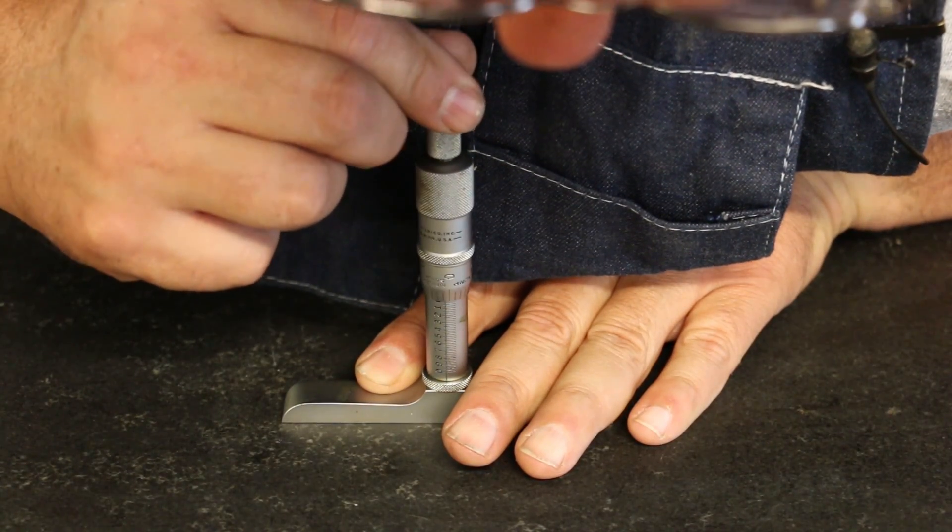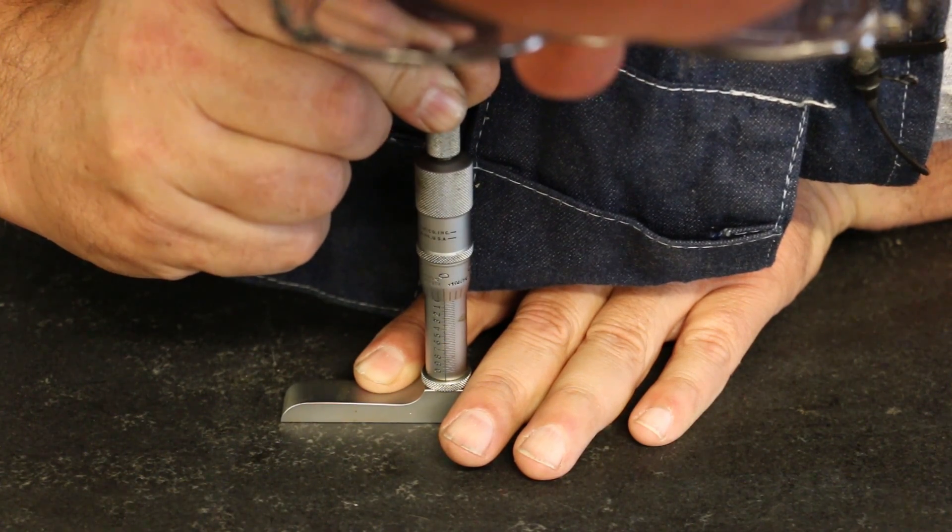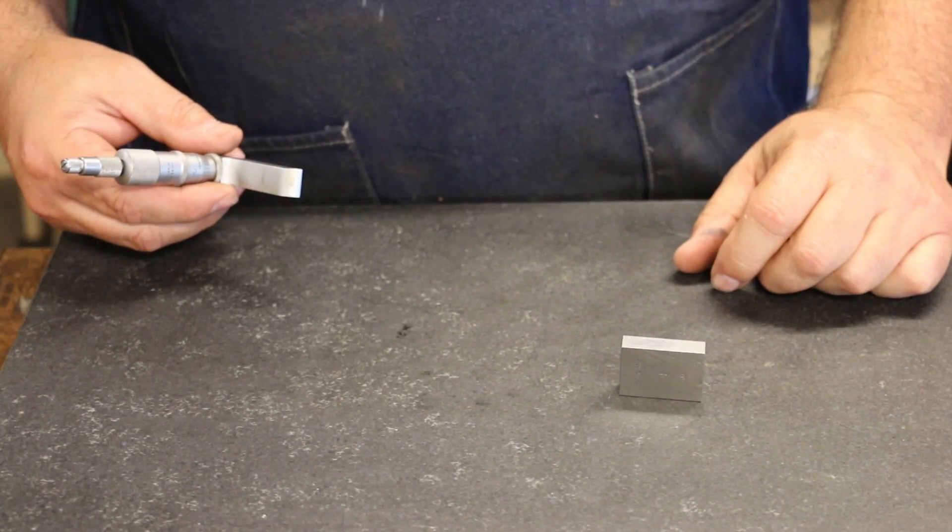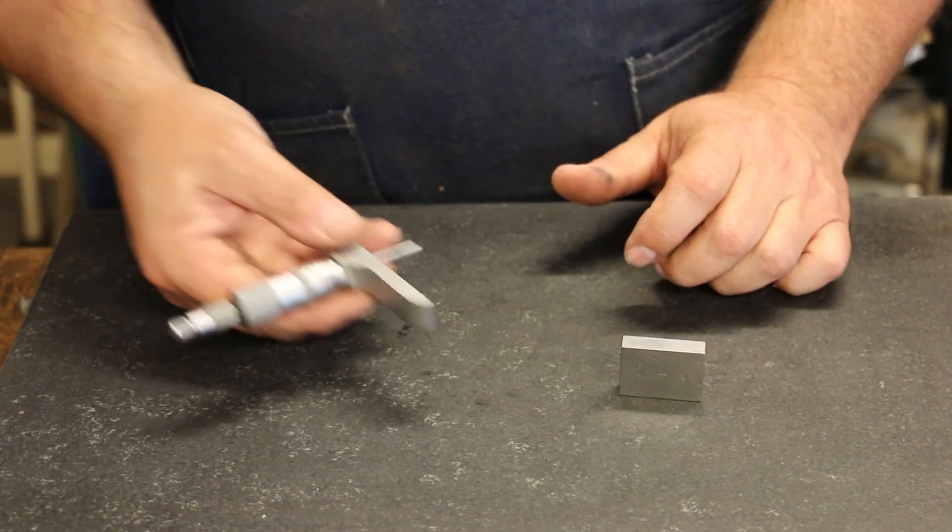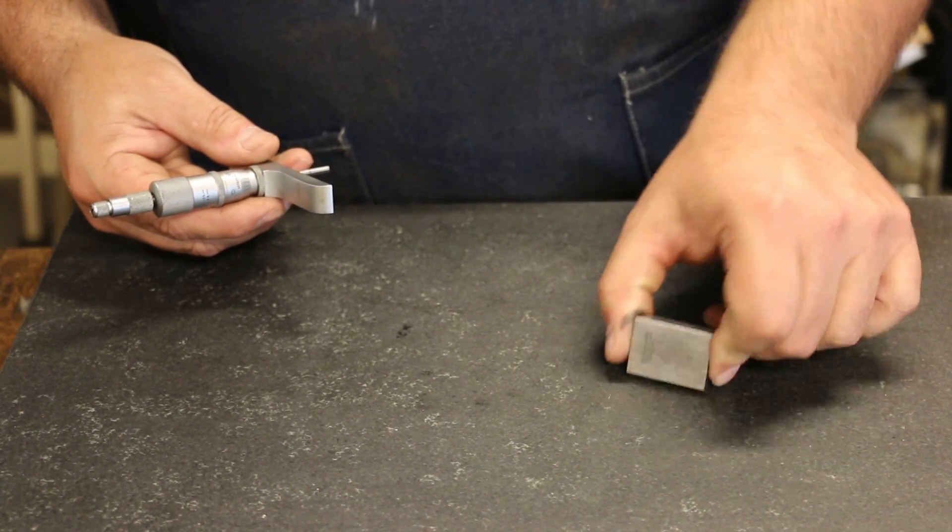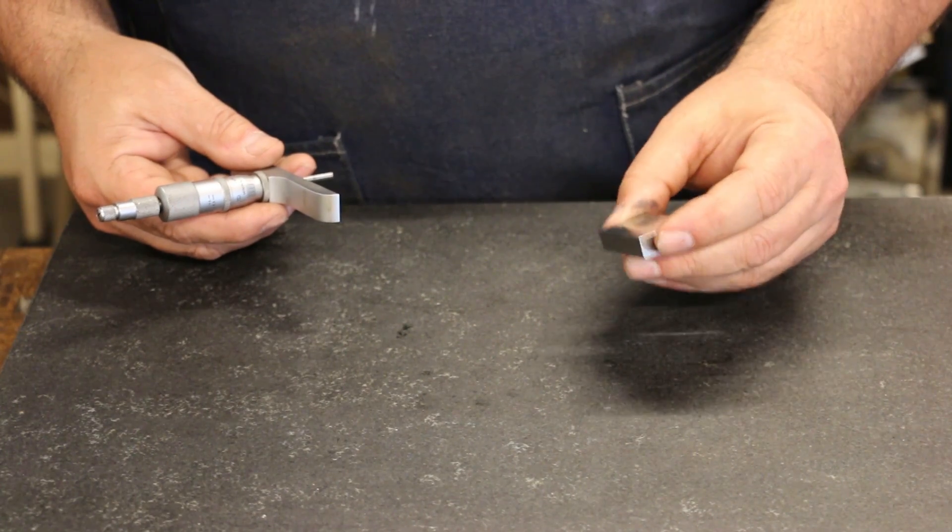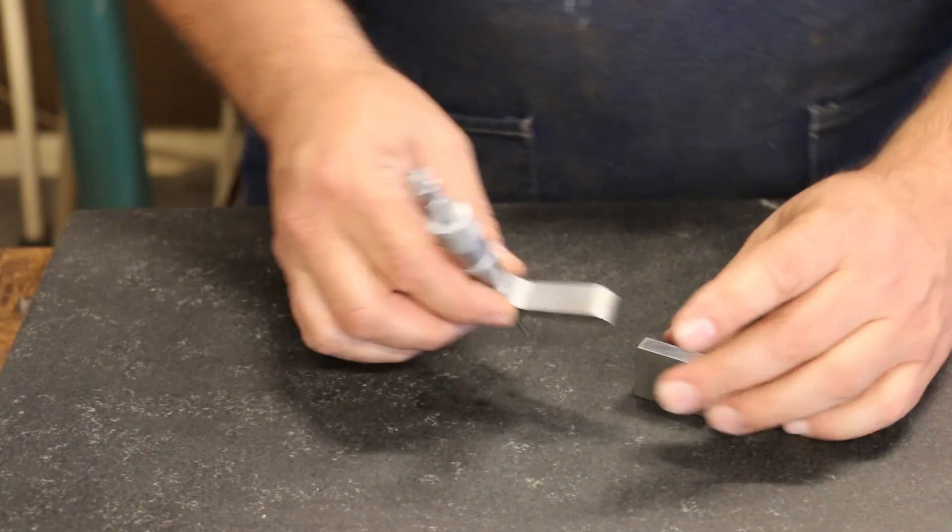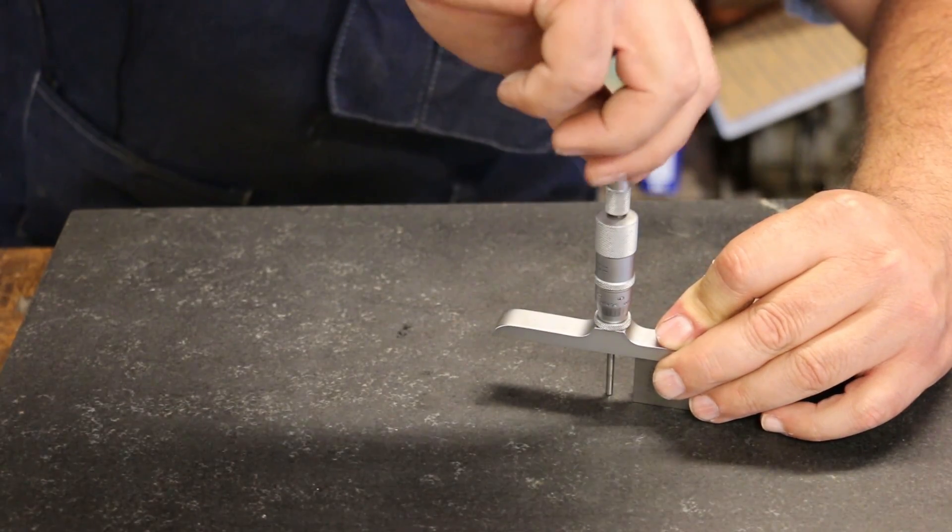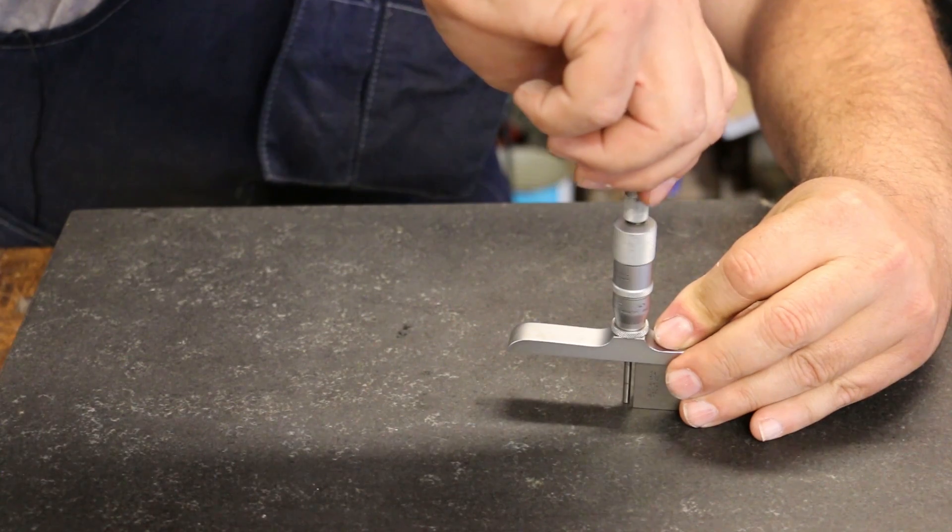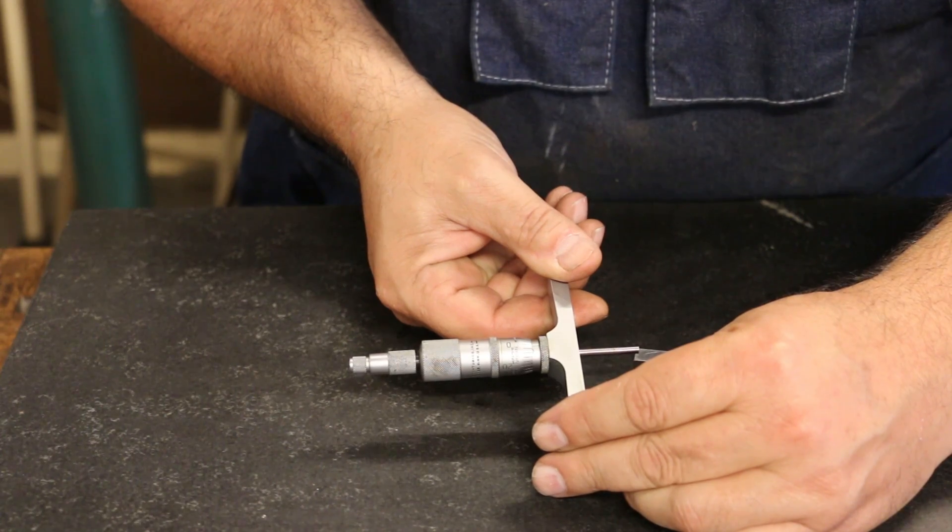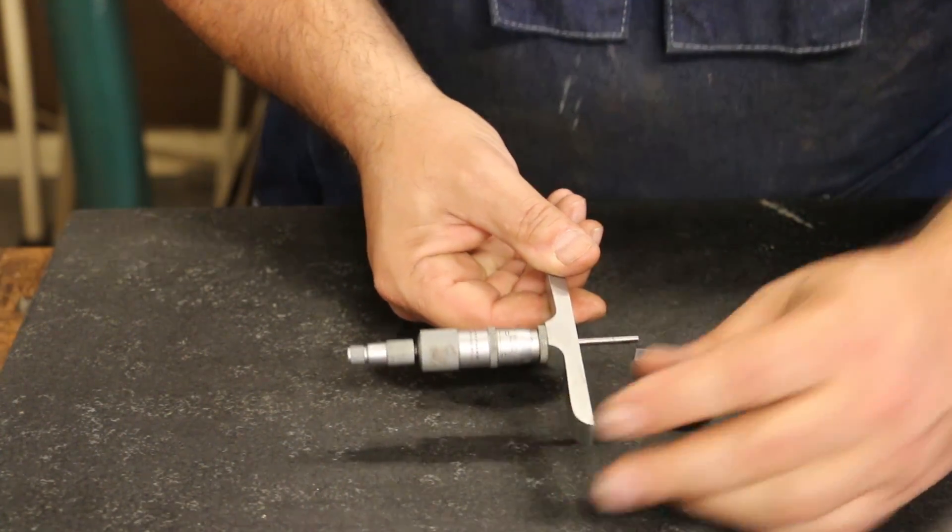Well, after some calibration, it's reading right on the money. I'm pretty happy with that. So to calibrate for different lengths, in this case, I've got a zero to one in here. So I've got a one inch gauge block. You need some type of standard that you can measure off of that will be very precision to check your calibration. So I want to check the one inch depth. So I come in here and get in here close. There we go. And we come in here and we're right on the money. So that's exactly one inch.